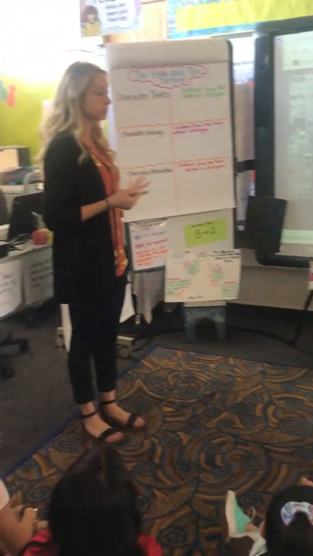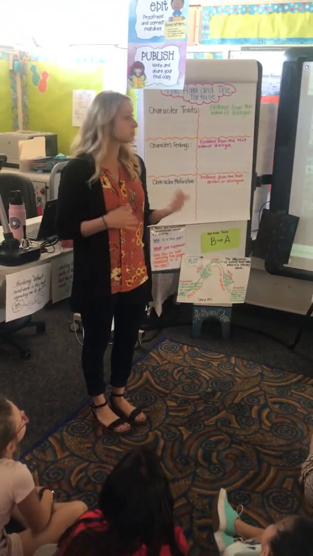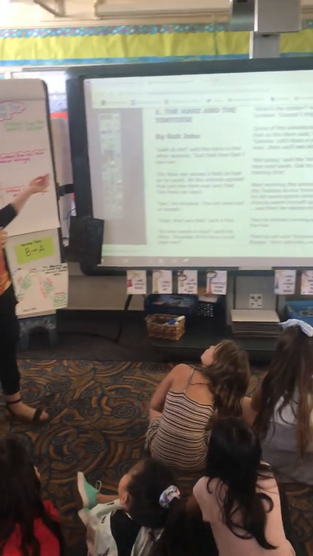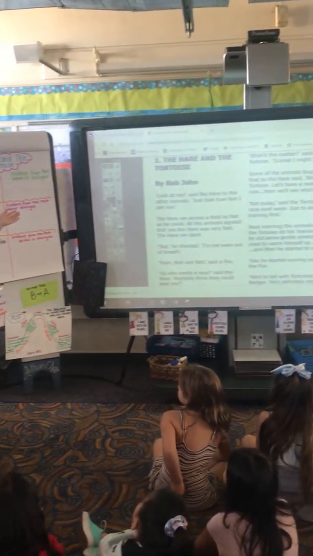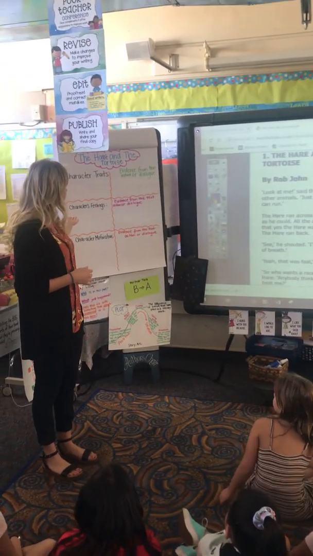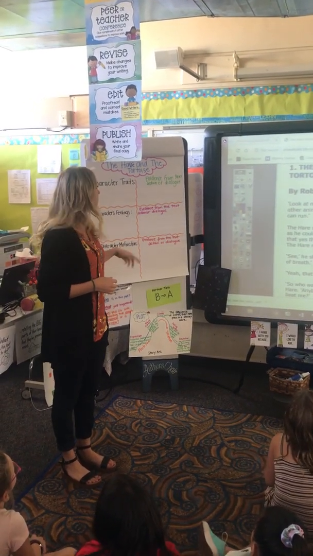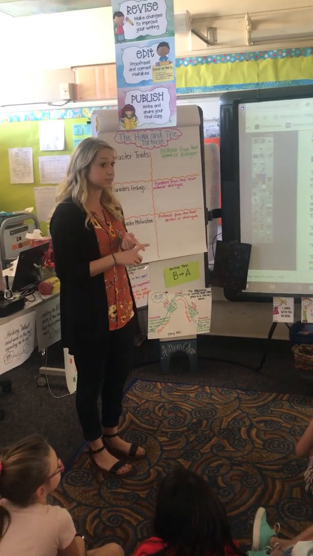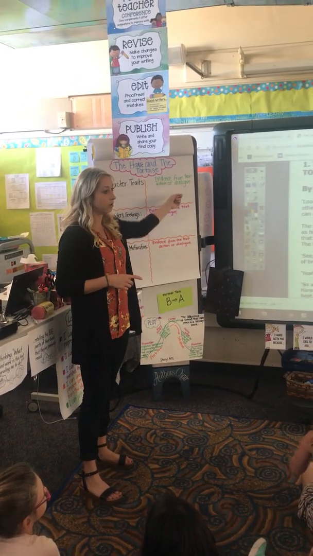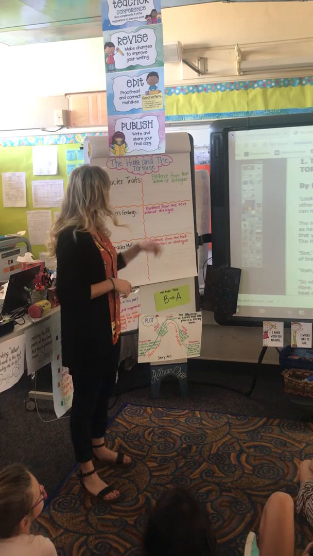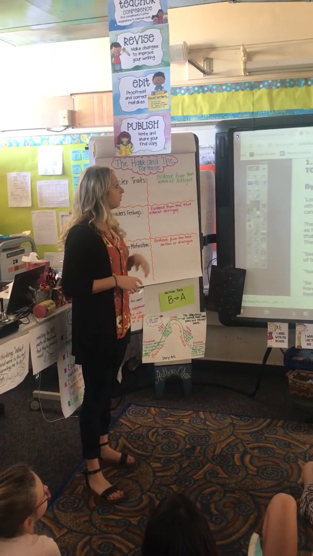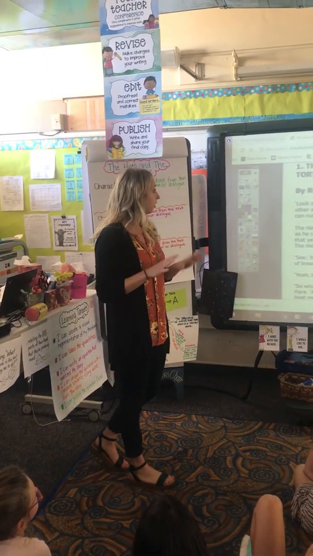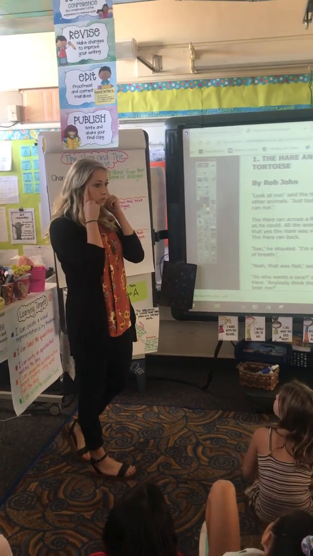All right, so now that we know how to describe characters, today we're going to be looking at a new story, The Hare and the Tortoise, and we're going to use evidence from the text to support our reasonings for the character traits, character feelings, and motivation. So how we can use evidence from the text is by what a character says, which is the character dialogue, or by what a character does, which is the character action. So go ahead, and I want you to follow along and think about how we're going to describe the tortoise when we go through the story.